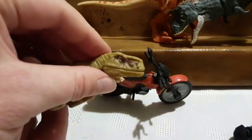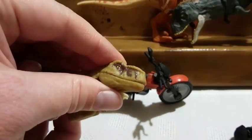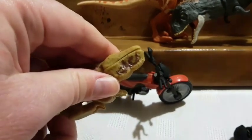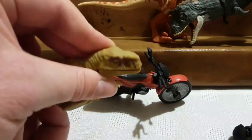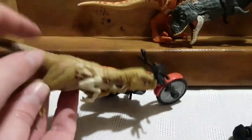Now, when they're in the box, we can only see one side of the face, so I picked them based on these eyes only. So let's have a look at the other one. Not bad. Not bad at all. Yes, in terms of paint job, quality control, I'm happy with this one.